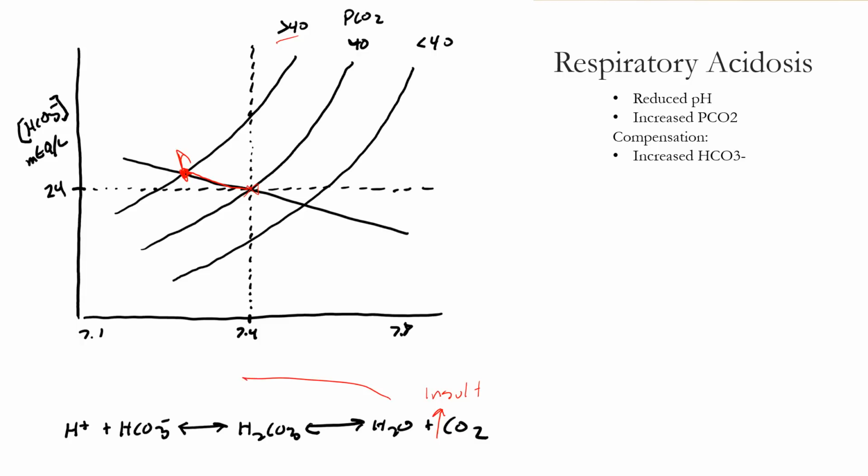That's going to shift the equation in this direction. We're going to produce more protons. So this is why we're becoming acidotic. All right, we're dropping our pH. Because we're producing protons, we're also producing equal molar amounts of bicarb. So bicarb level does go up as well. Okay, so bicarb level is elevated. Now to compensate, I'm going to draw a line to here, where our respiratory rate is still where it is, which is the initial insult.